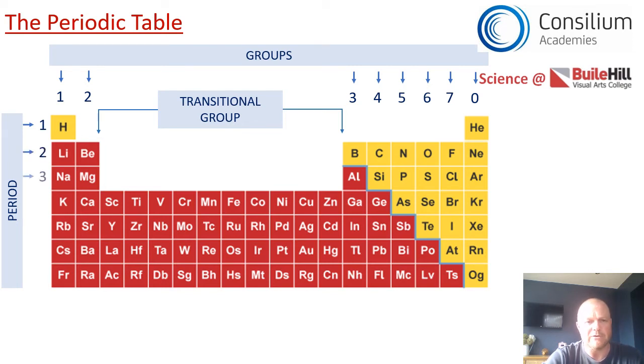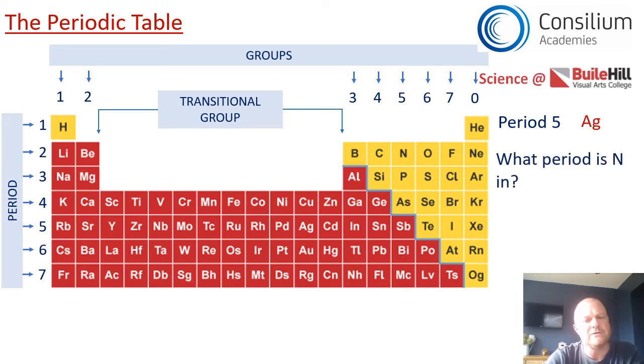And it's the same thing. We just go from top to bottom, 1, 2, 3, 4, 5, 6, and 7. So if I was to ask you to name me an element in period 5, you'd find period 5, and you can name me any element. There's too many to choose from. I chose Ag, which is silver.